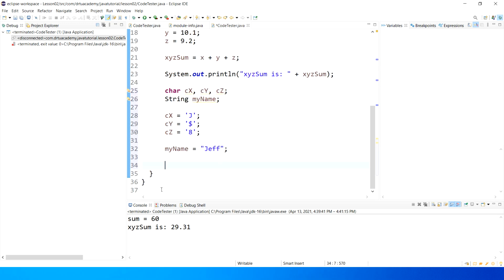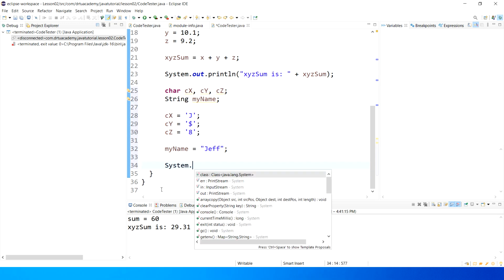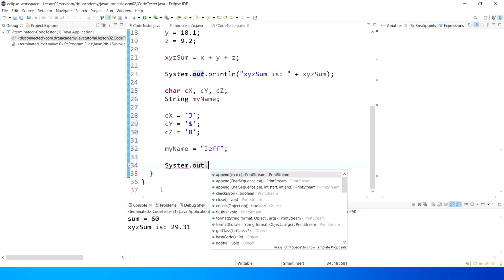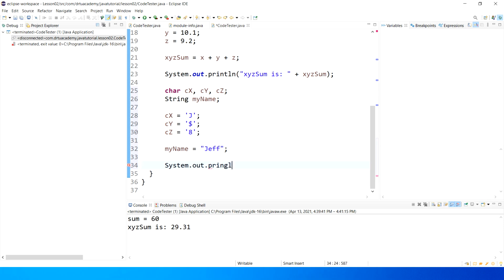Let's print out, print line. My name is, my name.